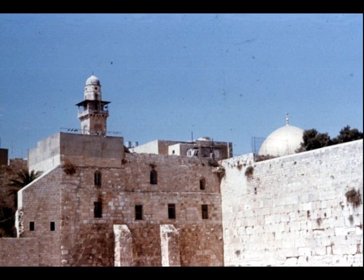Now we are looking to the north. To our right, you can see the Wailing Wall. Jews have come here for centuries, as often as they could, to wail the fact that Jerusalem is not theirs and the temple has not been restored. It has earned the name Wailing Wall because so many cried and prayed that God would restore to Israel its land and its place. At the top of the picture, you see the minaret of the mosque that is built on the site of the Tower of Antonia. Herod built this too. That will help us to recognize the temple enclosure in the area we want to look at now. You still see the dome in the right-hand part of our picture.